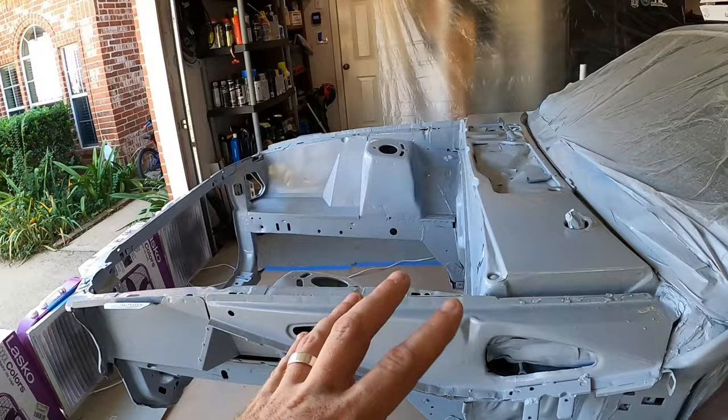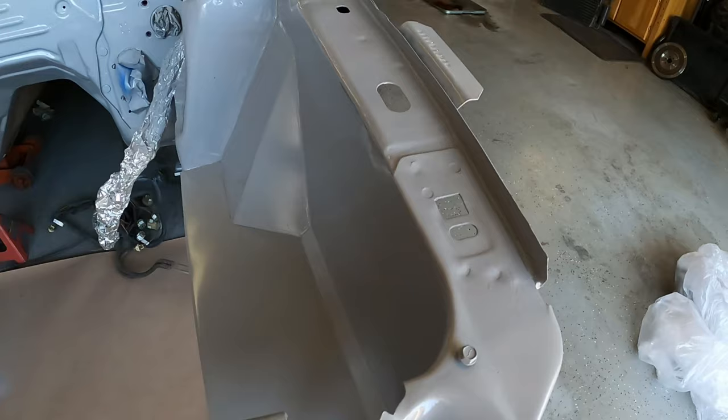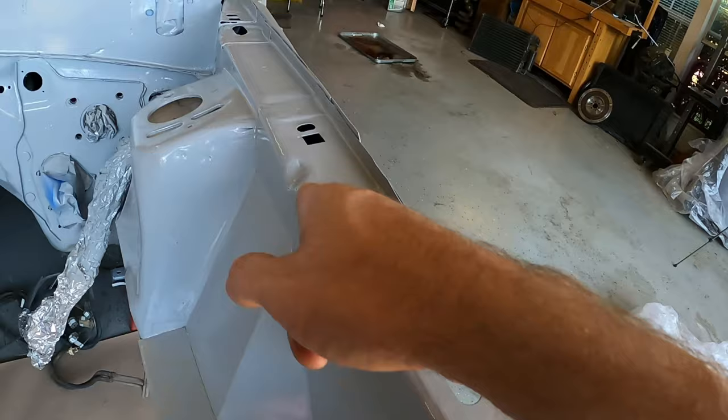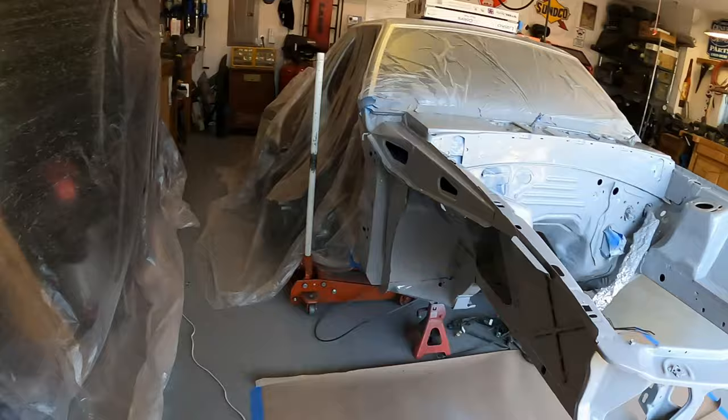There's complete waviness in my Scott Rod panel over here. And that was expected because I warped the crap out of it. This side was rectified and much better, so this side's not wavy. But you can see all the pinholes and stuff. We're gonna go through here with some body filler and then primer it again. So yeah, it came out okay. It's still drying. My feet are still sticking to the floor, but it looks okay. I'm not in love with it.